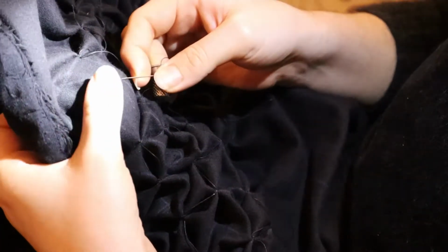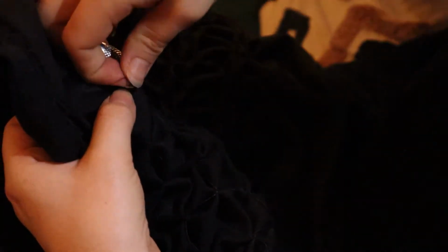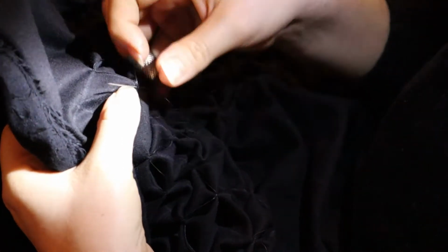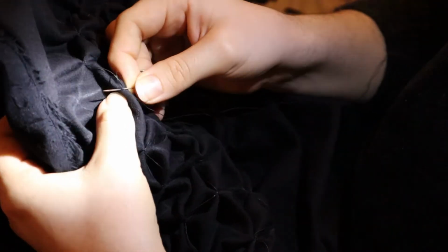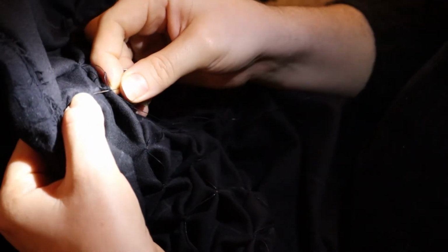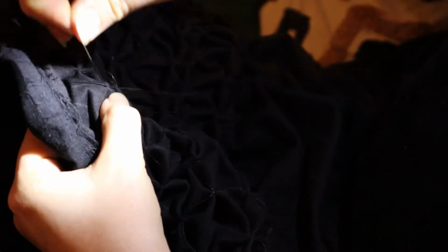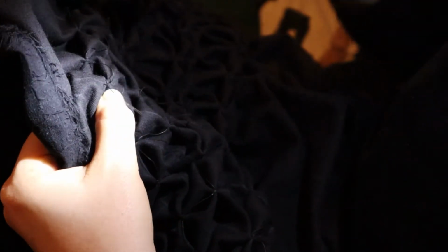I want to stress, this is a deceptively easy pillow to make. Most of your time is taken up with marking out the smocking marks and hand stitching the smocking, but it's actually really easy to do and you can kind of zone out and watch or listen to something and have it done in the evening. I also recommend wearing a thimble because all of that hand sewing does wear on your fingers.